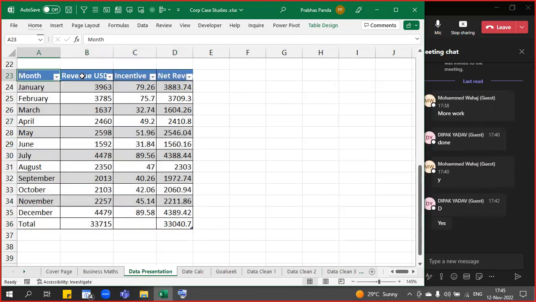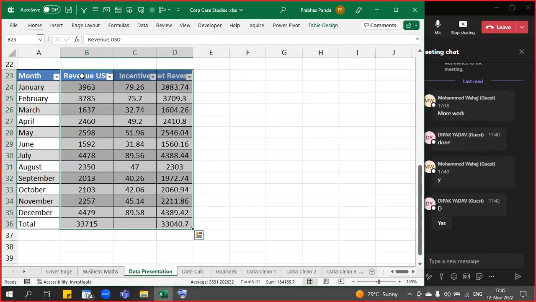As I told you, the latest data style of presentation is the first column should always be aligned to the left. Rest of the columns should be aligned to the center. And center, how to go for it with the help of keyboard shortcut? Alt H A C, one by one. Very good. So we have got our data also aligned to the center.